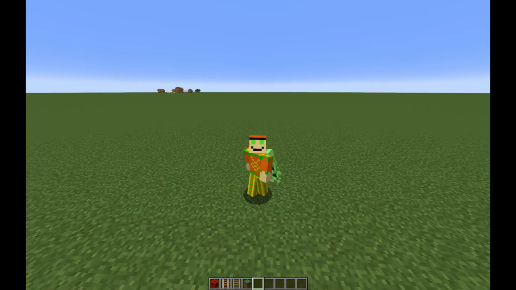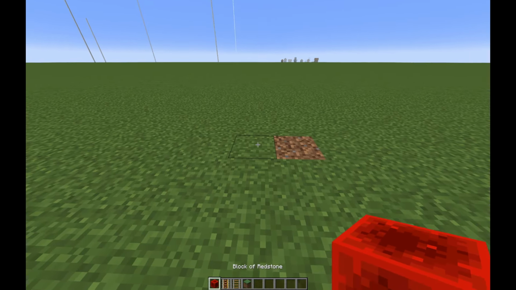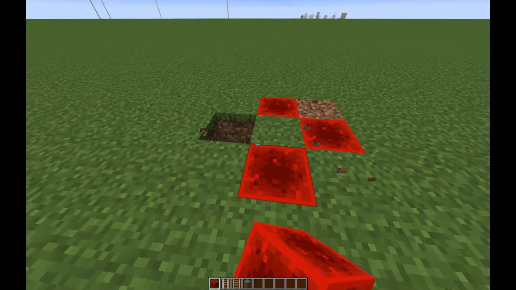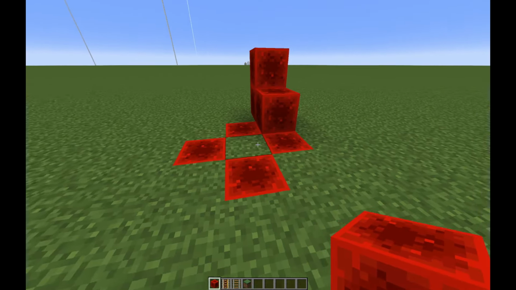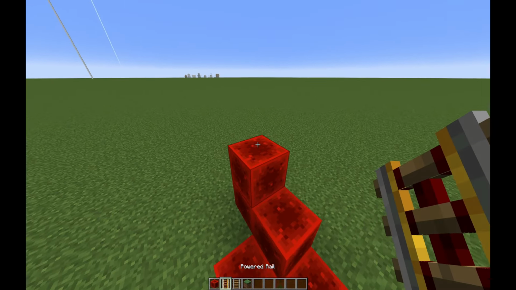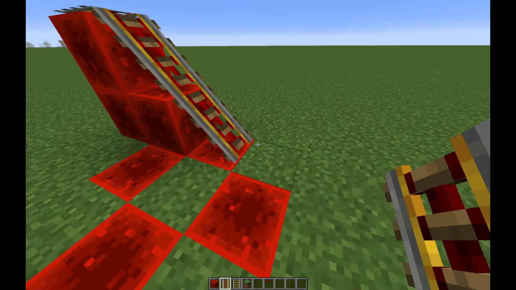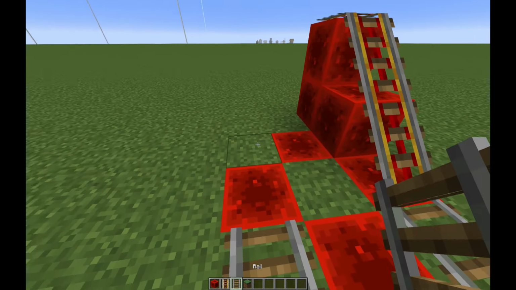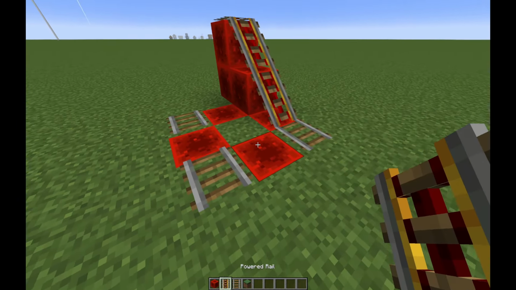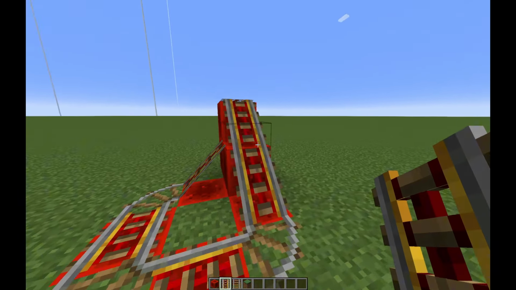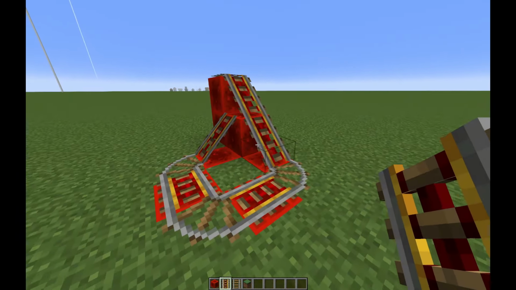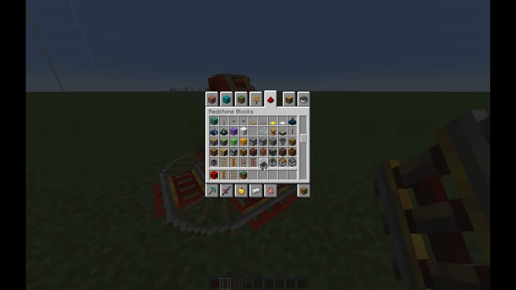So this is super simple to build, and what you want to do to start off is by making the diagonal launcher in the ground here, or wherever you want. And the diagonal launcher, you build a shape just like this, and then you want to take your powered rails like this, and then have your corners with just normal rails so they bend. And then this is the order you want to build it in. You don't want to place this rail down first. You want to place this rail down last, or else it'll mess this connection up here. And there you go. You have your diagonal launcher built.